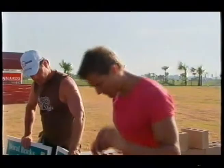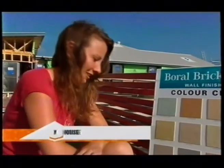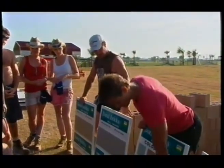Interesting colour, great. We chose ghost gum, all right, and stone. I think everyone really feels that this is probably the most important decision there is to make. The sheep, or the majority, have chosen these two, the ghost gum and the stone. Bang. Okay. If you're not happy, then give us a quick spiel.